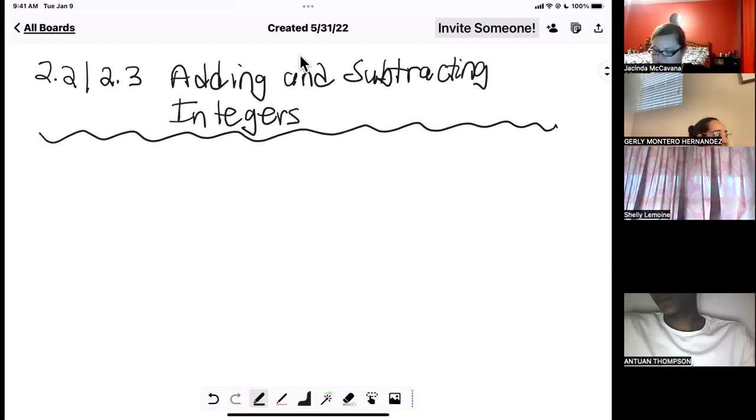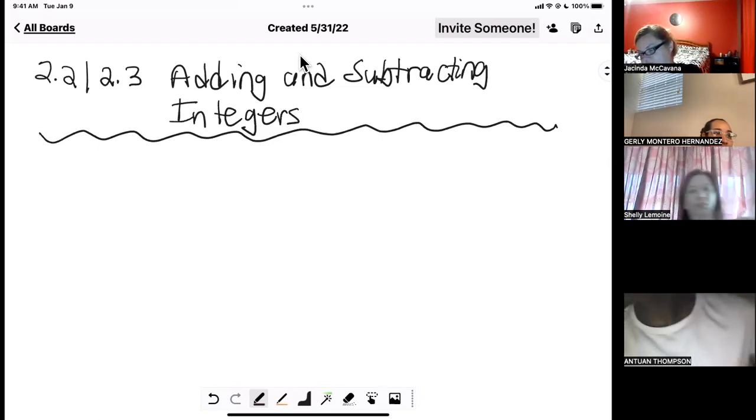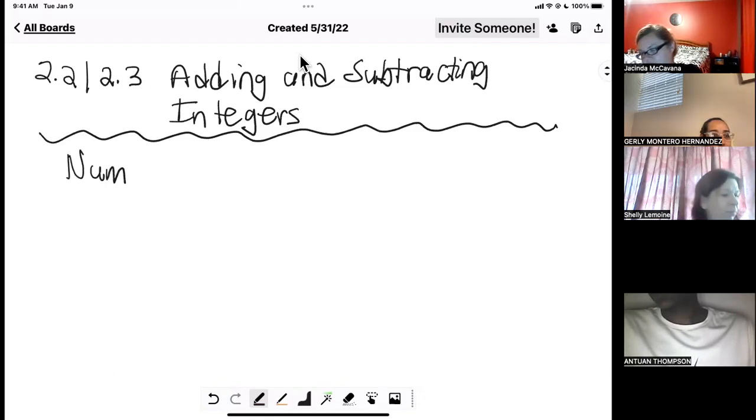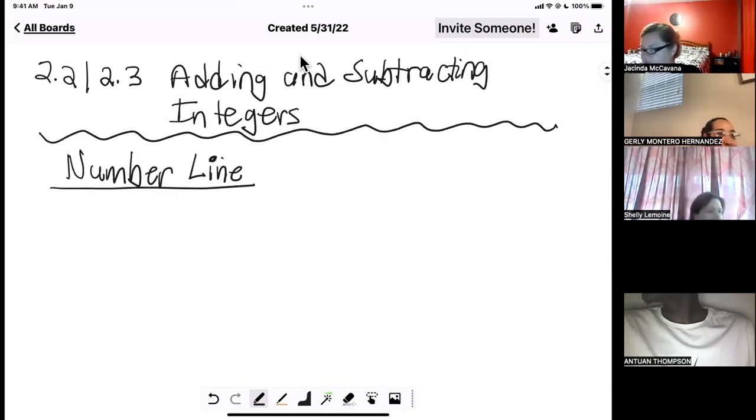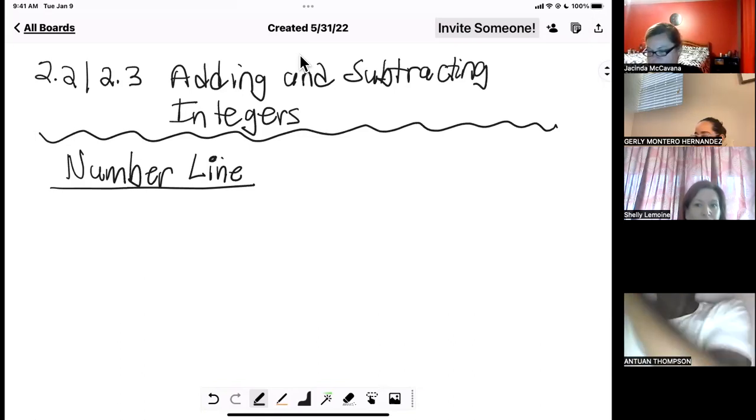So with adding and subtracting integers, a number line is a great way to visualize adding and subtracting, but number lines are only good for so much. They take a lot of time and you can't do really, really big numbers, right? So we're just going to look at a couple of problems where you can use a number line to help you add and subtract. You can draw a number line, but if I give you negative 1,000 plus 462, you're not going to draw a negative 1,000. It's impossible. I mean, you could, but you'd be there forever. But it's a good way to start visualizing how to add and subtract integers.